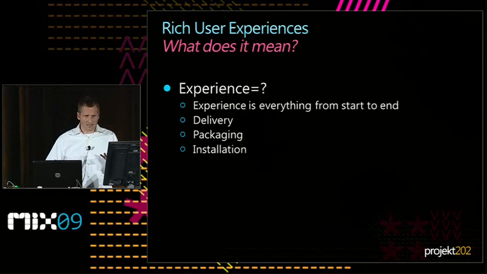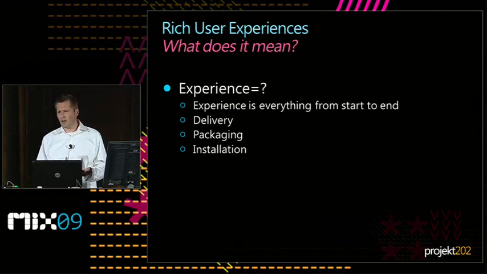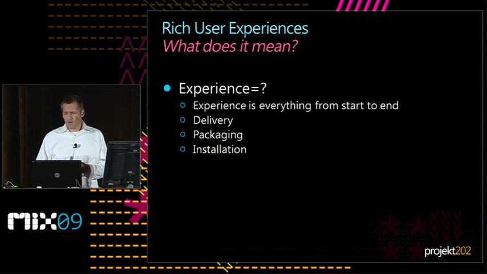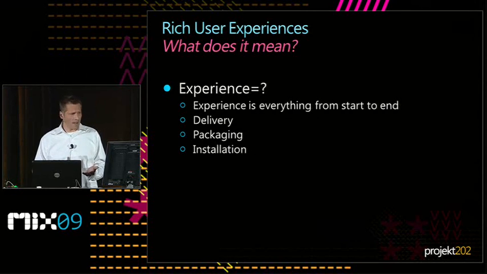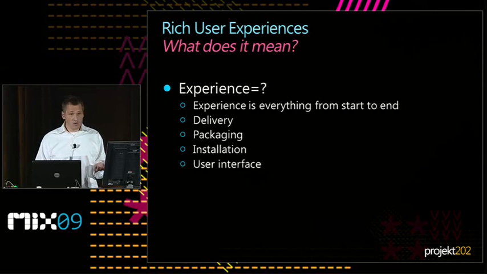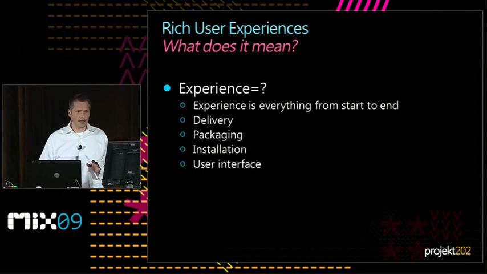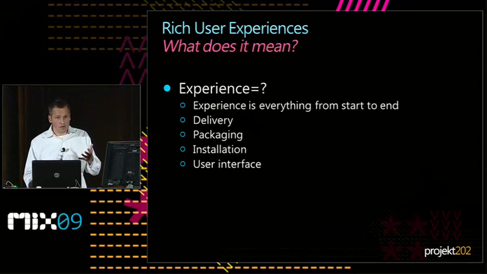Installation process. If something goes wrong, it reflects badly on you right away. Even if it's a problem of the OS, your application can be completely robust, the installation process could be well thought through, and then there's some other application that the user had installed. But it reflects on you, so it matters. Then the user interface, it's its own can of worms. There's a ton of things that you need to consider within the user interface.